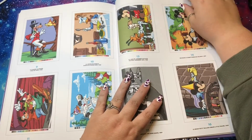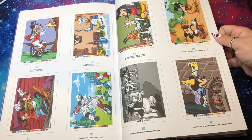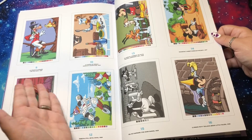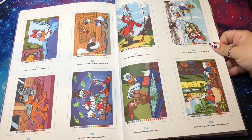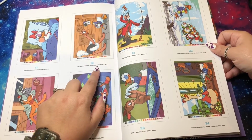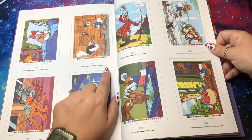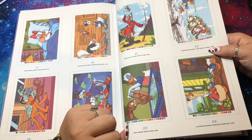So this is one of those books that I might just do the black outlining and not worry about filling in complete pages, because for me, if I finish all the black outlining, that just leaves me with a coloring book still, you know what I mean? So that's exciting. I don't know where every single image is from, but these ones, they say, oh wow, in English too, that's pretty good. So it says the French name and the English name and the year the cartoon is from.